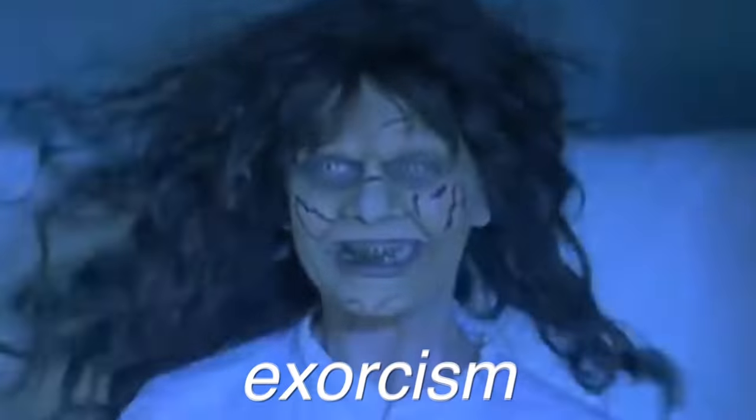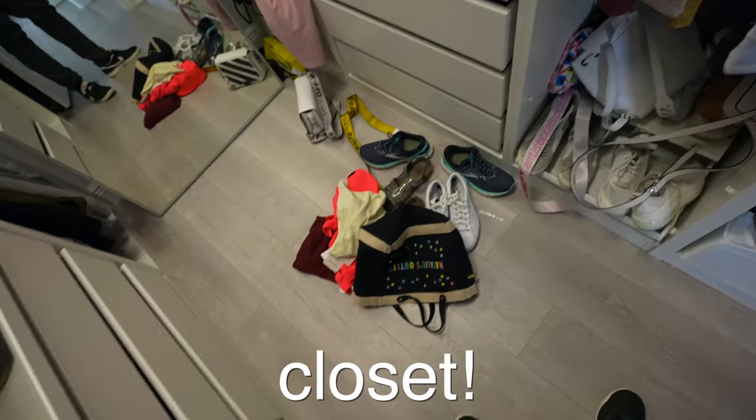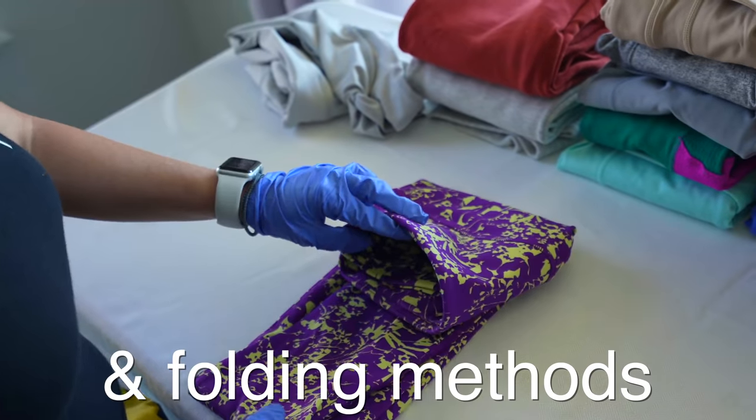This week we're going to be performing an exorcism. There's a lot of things I have to climb over. And by exorcism, I mean cleansing. And by cleansing, I mean organizing my out-of-control closet. If you're a busy but lazy compulsive hoarder like me and you're interested in learning how to maximize your small space, closet add-ons that are game-changers, and folding methods to save you space and money, then keep on watching.